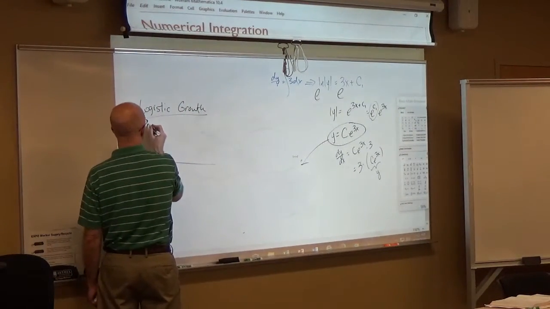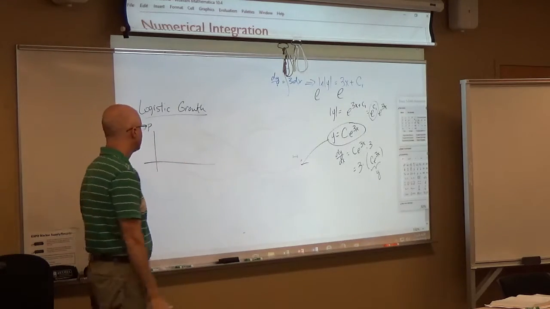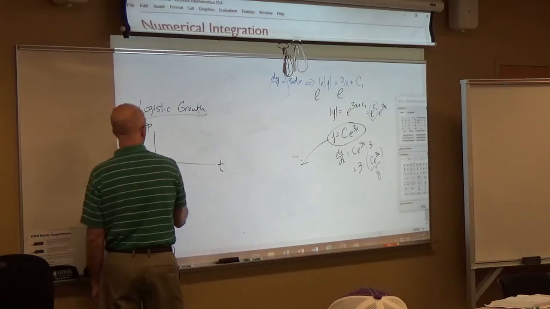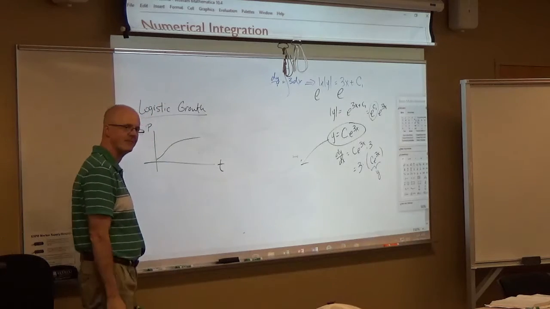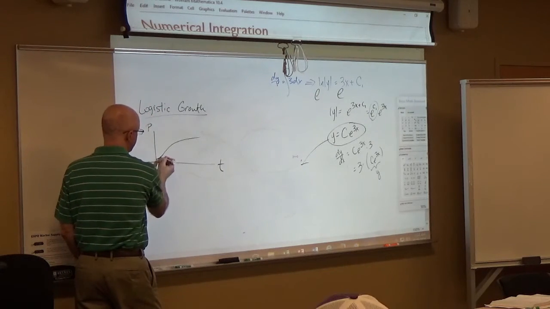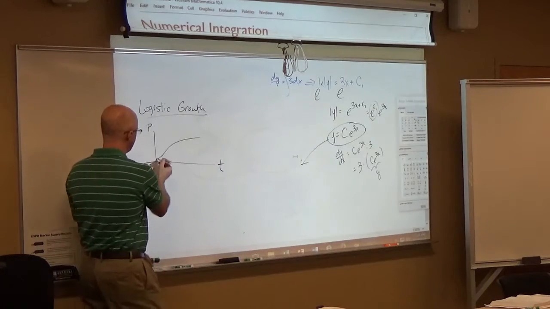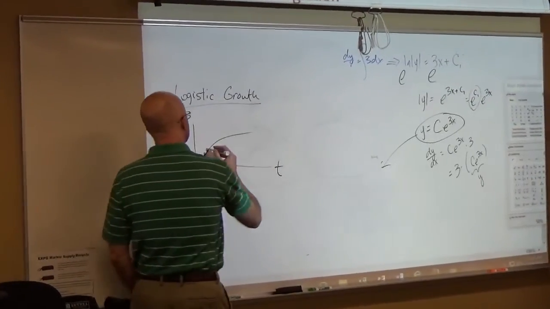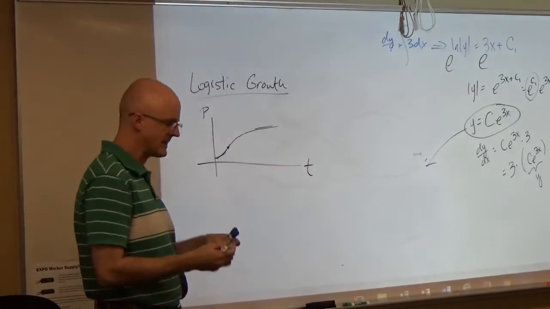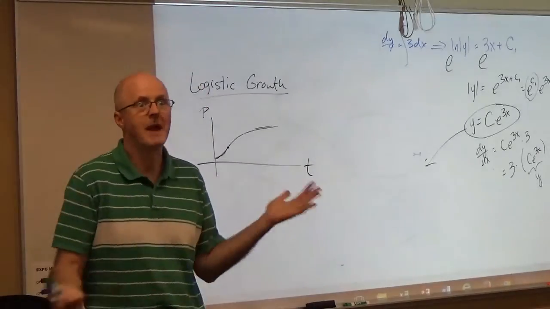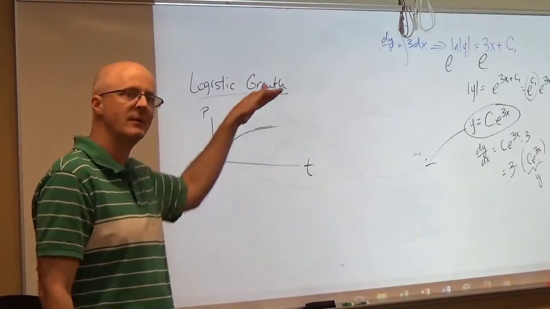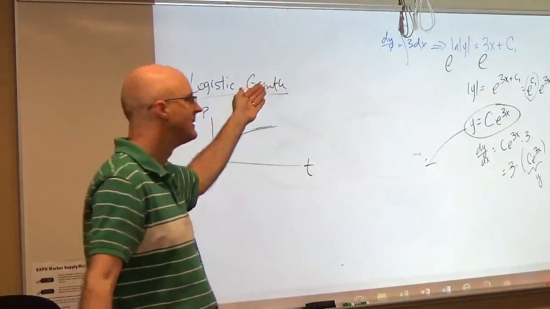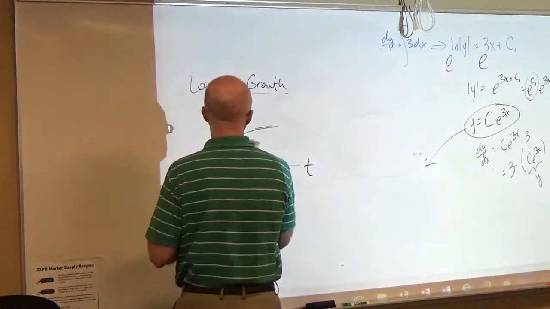the population, I think I'll call the population P this time, and call the independent variable T for time. We want the graph to basically look like this. We want it to be sort of like an exponential growth here initially, increasing and concave up, but after a certain point, it'll become concave down. There's an inflection point, and look like that. Will it have a horizontal asymptote or not? Okay, maybe, maybe not. Increasing and concave down functions sometimes have horizontal asymptotes, sometimes they don't. Turns out in this case, we actually do want a horizontal asymptote.